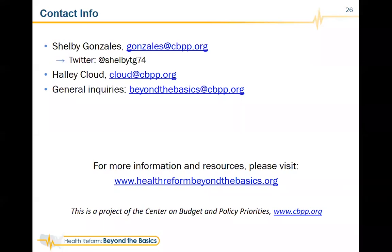So my friends in Virginia, if you have a lot of consumers in the marketplace with income between 100 and 138% of the federal poverty line, and now they're likely going to be eligible for Medicaid, this auto-enrollment process will not by itself result in you getting sent over to Medicaid to be assessed. There's activity that needs to happen. You need to file an application, or you need to update your application in Healthcare.gov. That's another avenue.